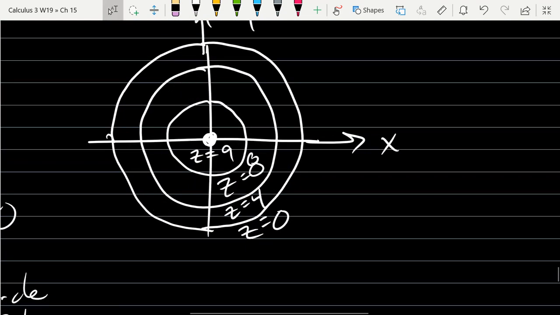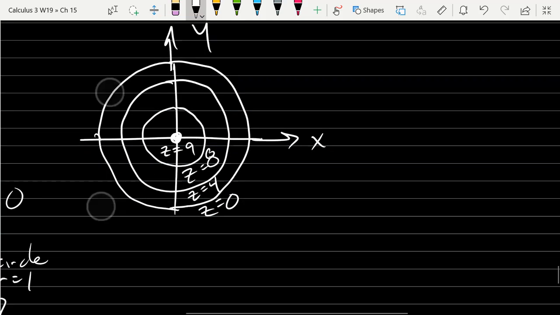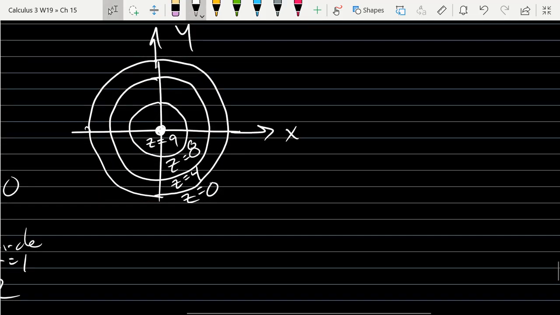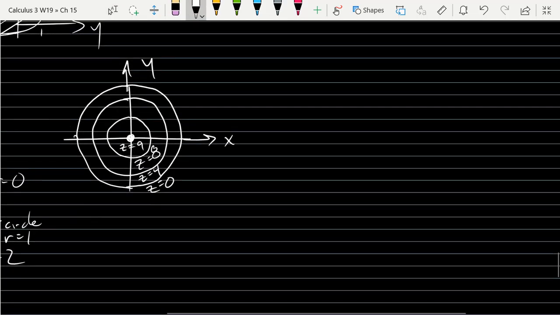So any questions about these level curves I drew out? Just picking z coordinates, and this is what it will look like. So what you're looking at, the origin is going to be at height 9, or z coordinate 9, and then one down from that, you'll have a unit circle. And then 5 down from that when z is 4, you'll have a circle radius 2, and then a circle of radius 3 when z is 0. So let's draw that out in 3 dimensions.